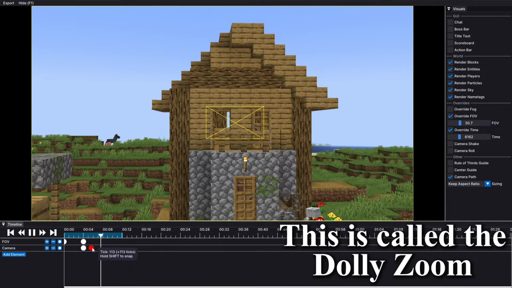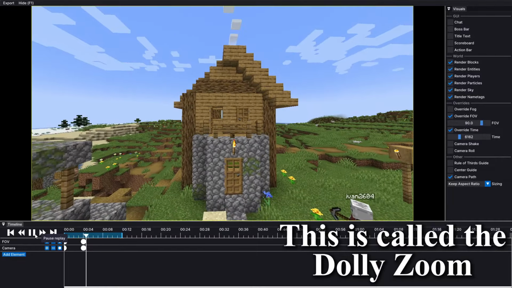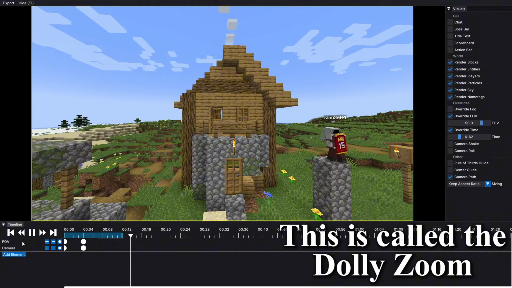I'm pretty sure you can also do the reverse, say you zoom in. Oh, that actually looks really cool. If you're wondering why the FOV keyframe's in there, that's why.